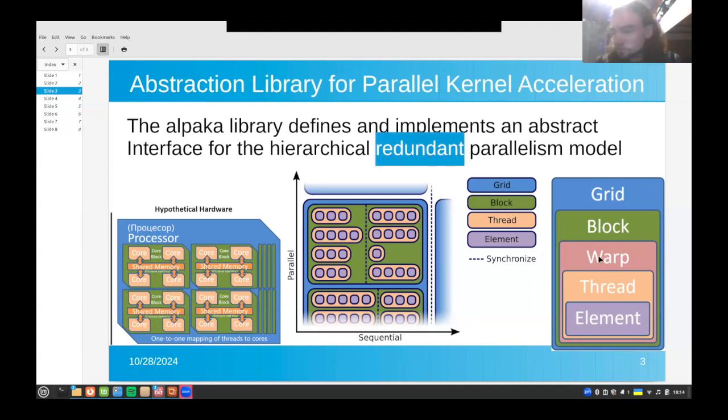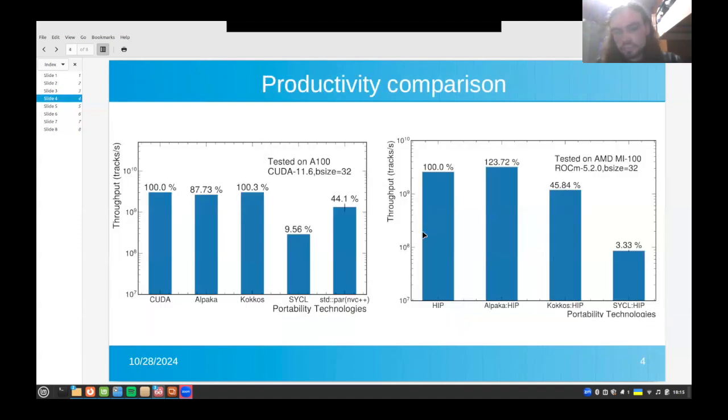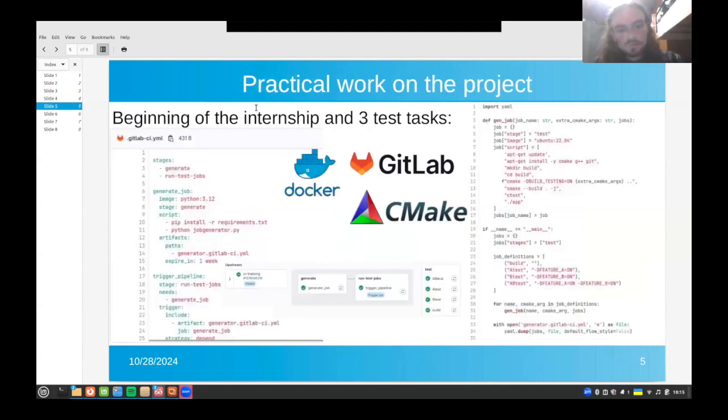Because we add warps, for more efficient use of modern GPU systems. So we have this more low-level API. This is the reason why in comparison articles, Alpaka showed better productivity in some cases, and similar in others.